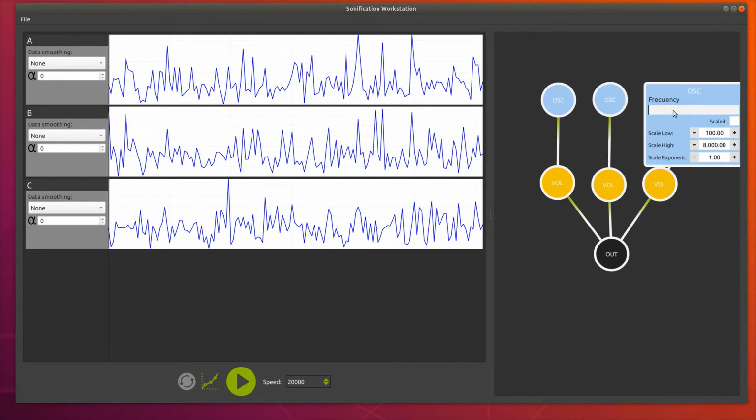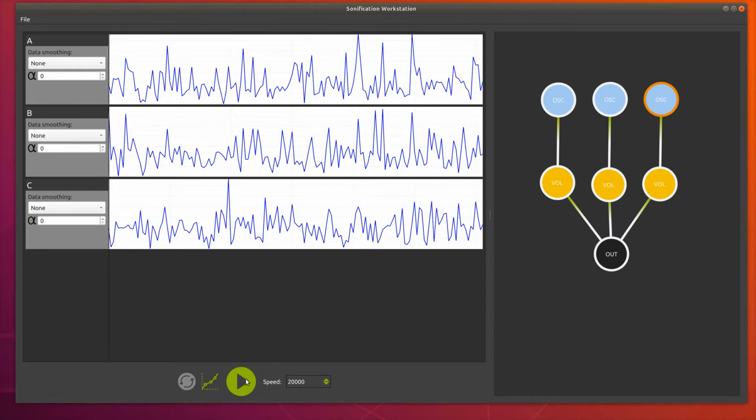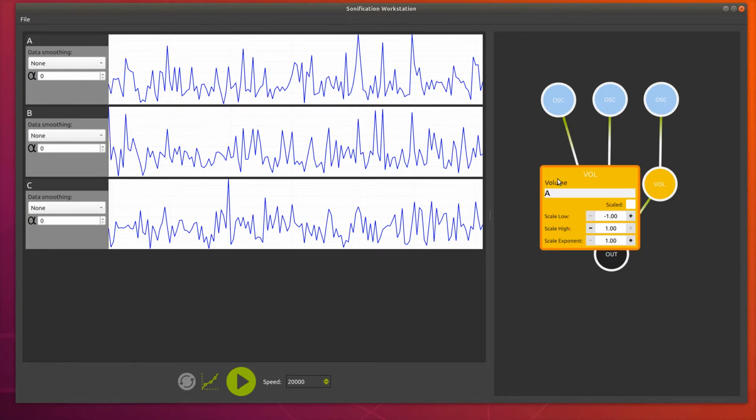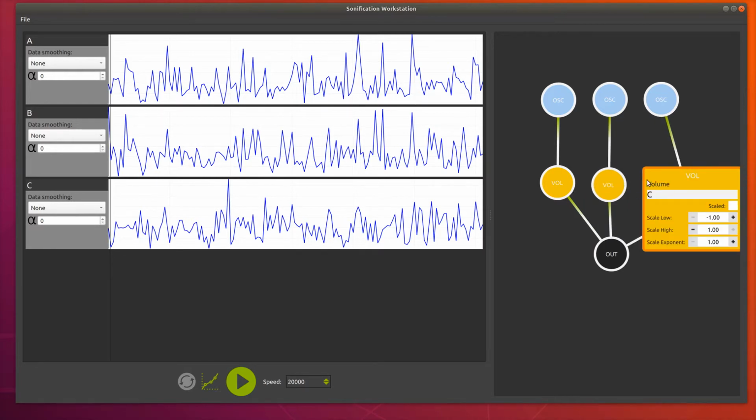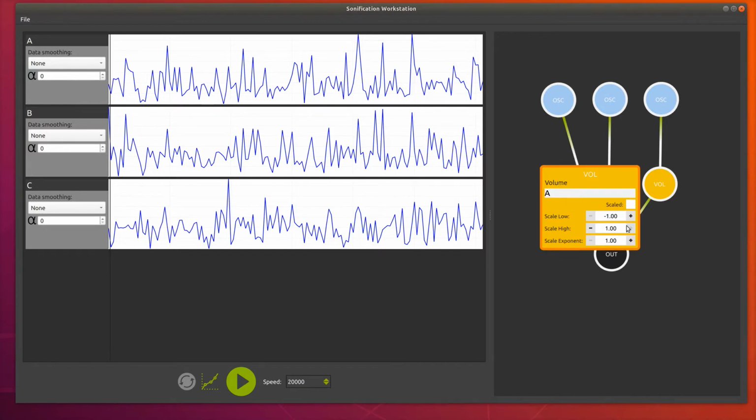and 960. All right. And ooh, that's super unpleasant. What I've done here is I've mapped the volume to these tracks instead of the frequencies of those oscillators, A, B, and C. But you can see that they're not scaled. So currently, these values, which have no relationship to setting volume in this application, are probably giving values that are far too high and far too low. And so we're getting nasty clipped audio.